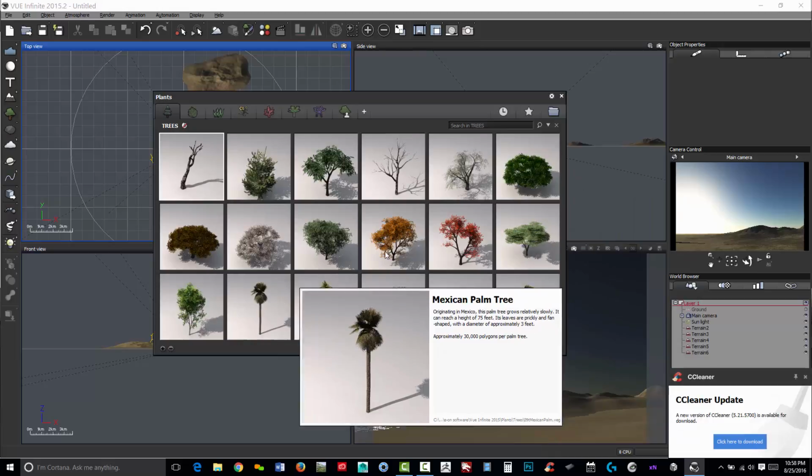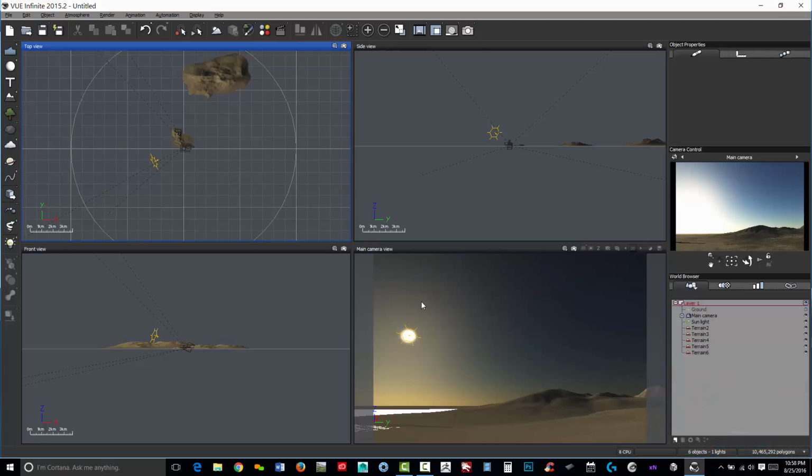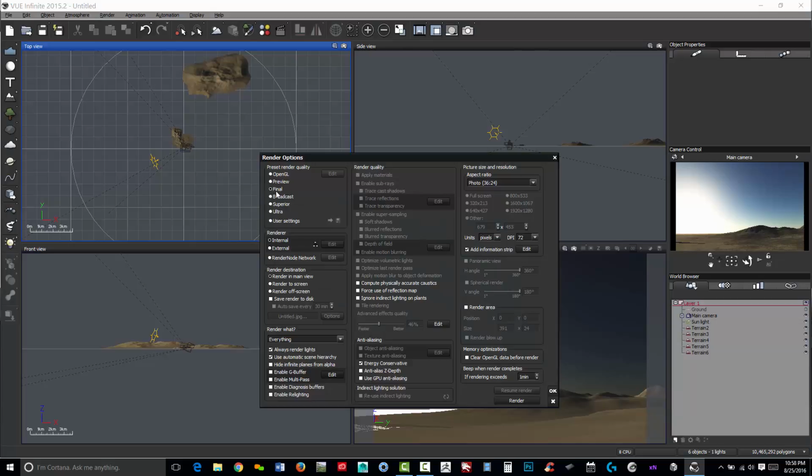So plant species, I'm gonna X out, rock species, add cloud layers, planetoids, whole host of things. I won't get into too much, but over here in the render, you can right click. Right now you see that if we render, it's going to be final quality. You can click to preview.